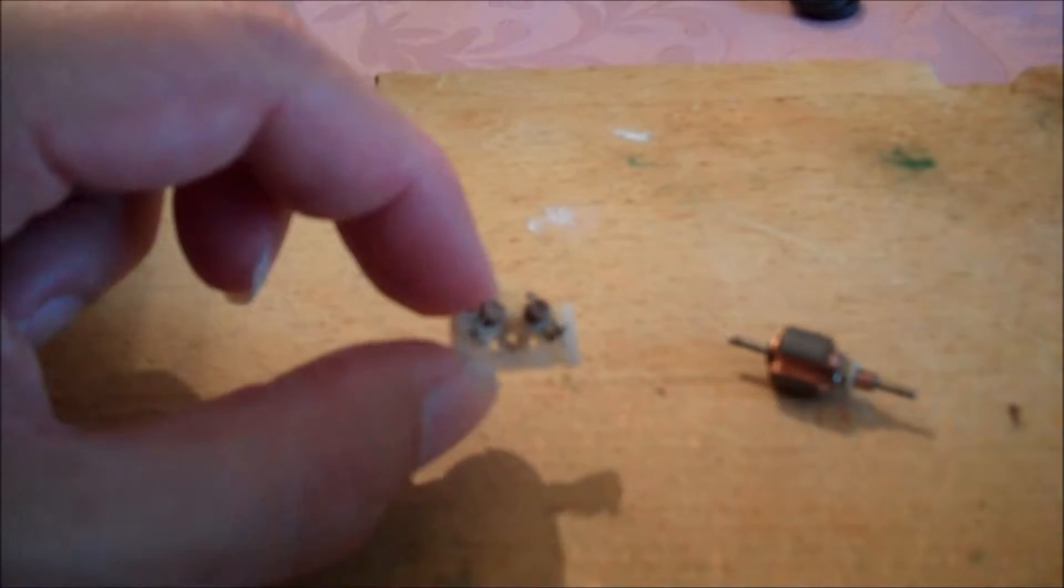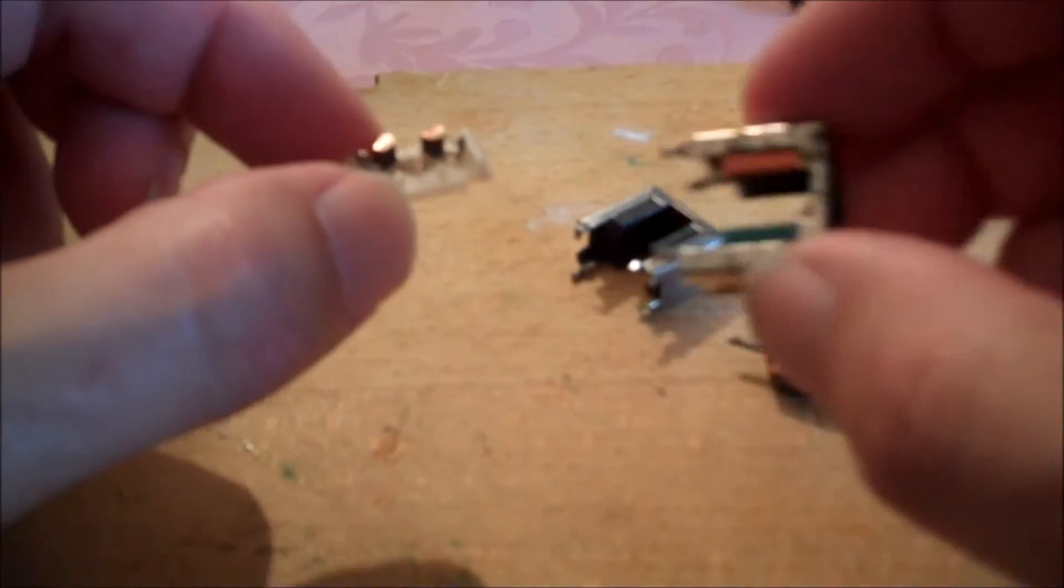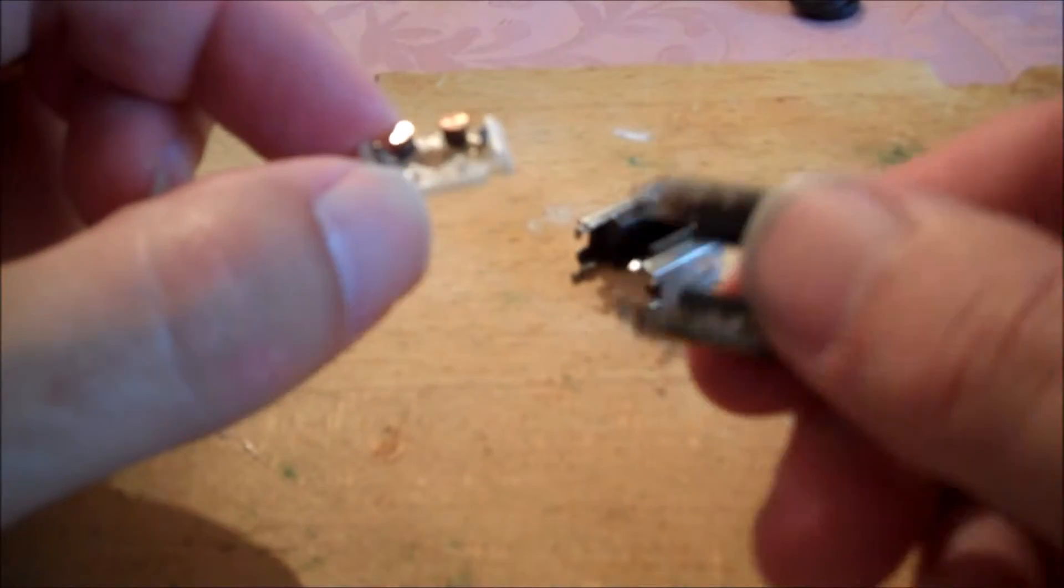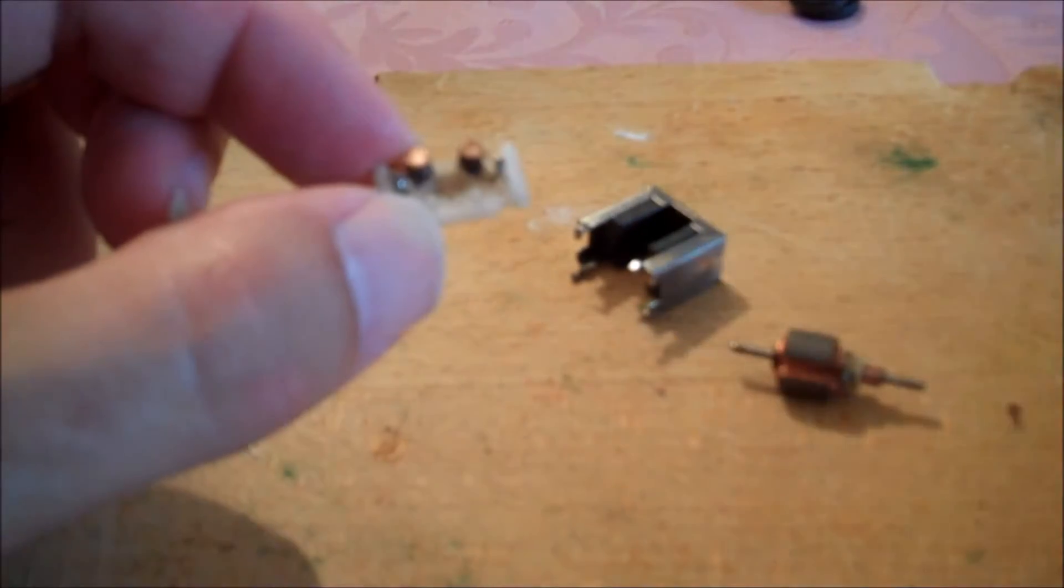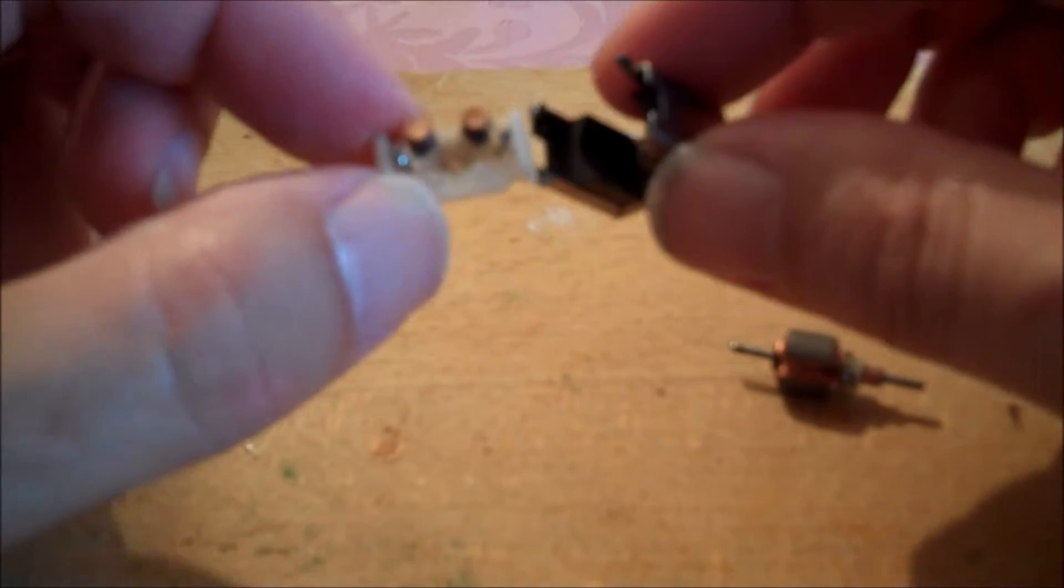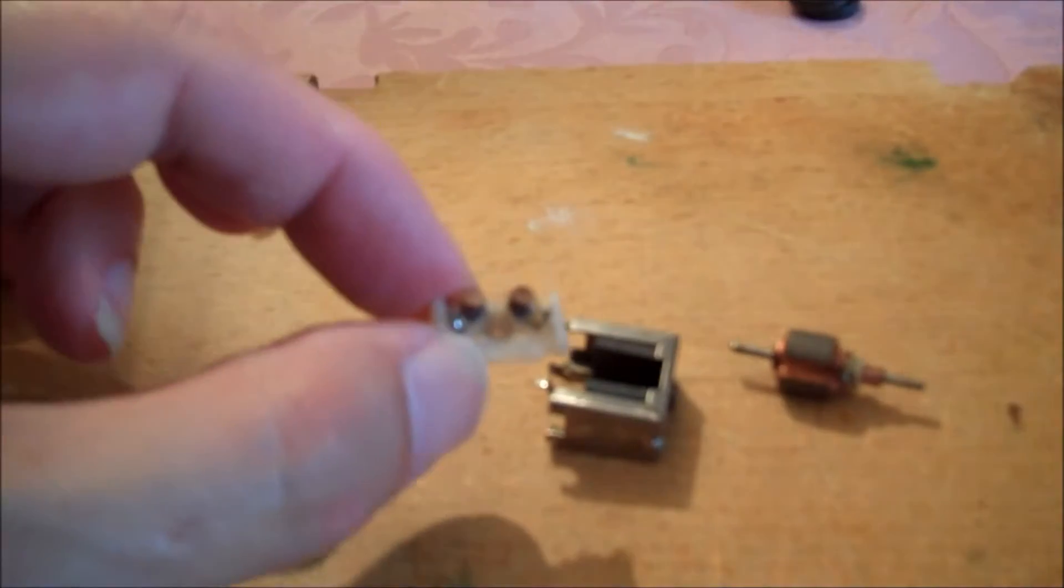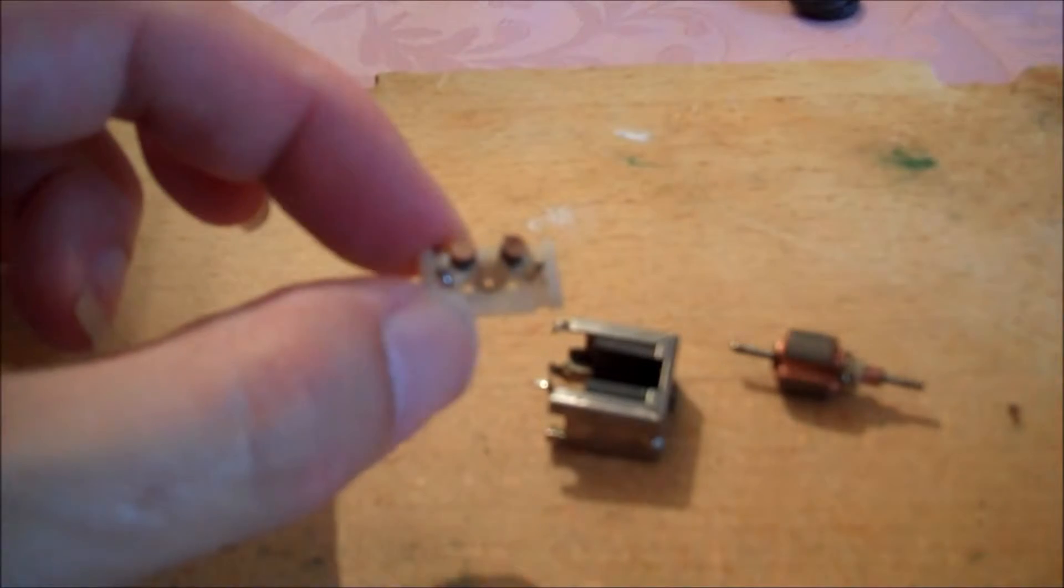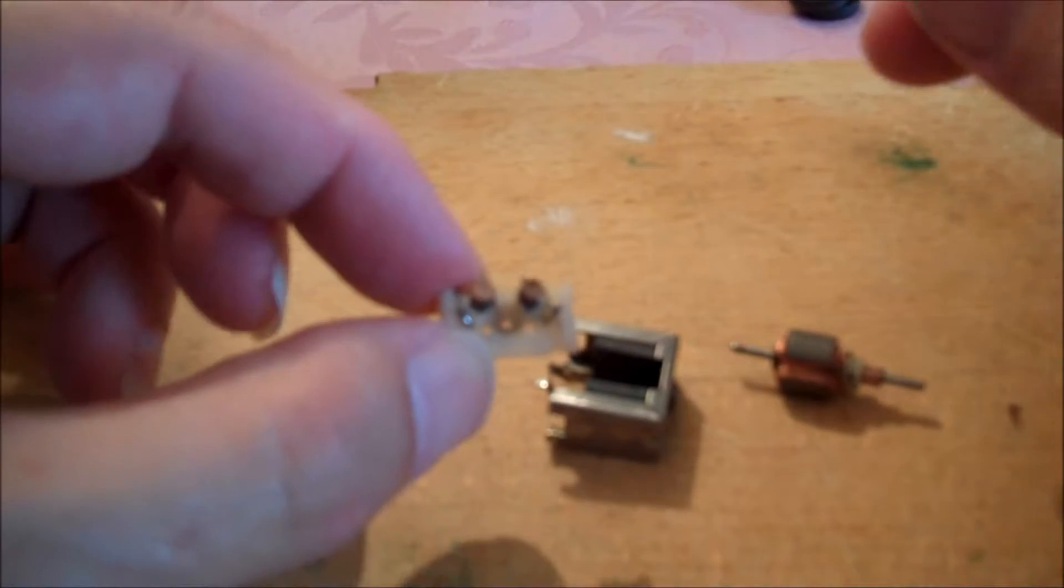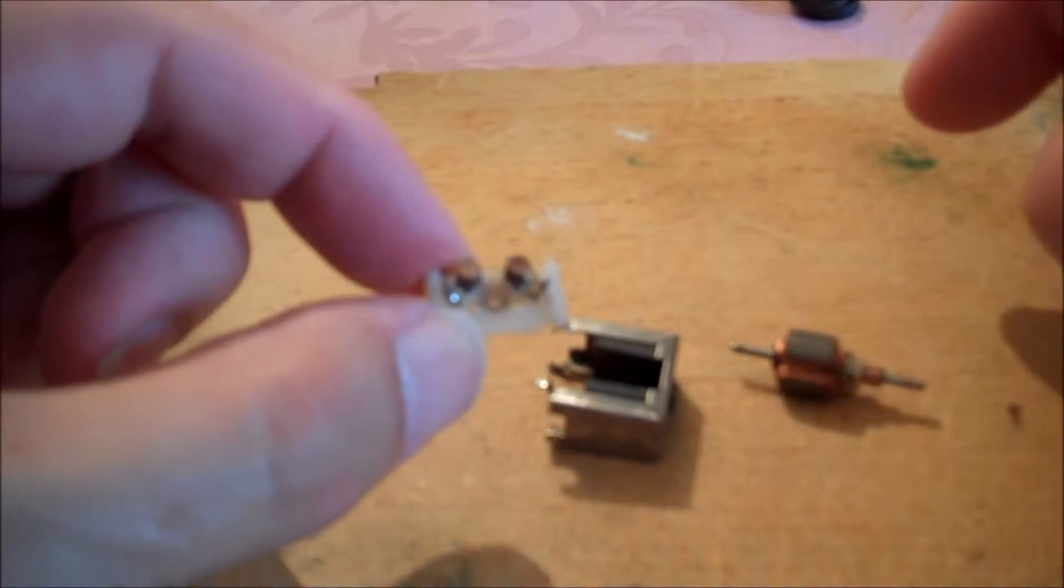I was going to use this replacement motor casing because the original here is quite badly corroded. But I've noticed on this one that one of the lugs is actually broken off that retains the end cap. So I think what I'm going to do is put this back together using this casing for the purpose of this video and just demonstrate hopefully the motor works. Then I'm going to put a new motor into this car, but at least this demonstrates to you how to repair and clean these motors.